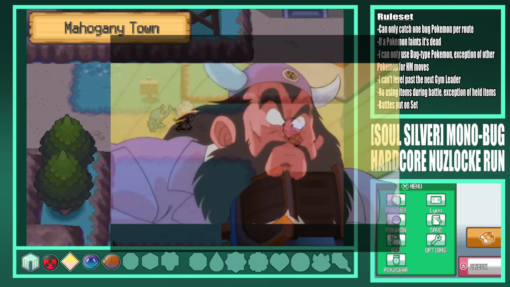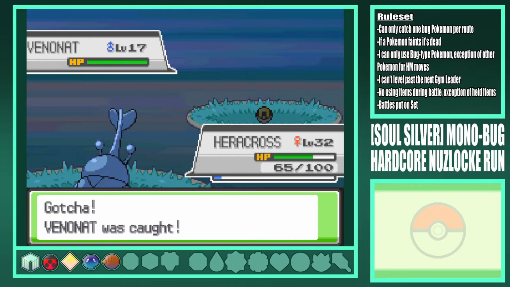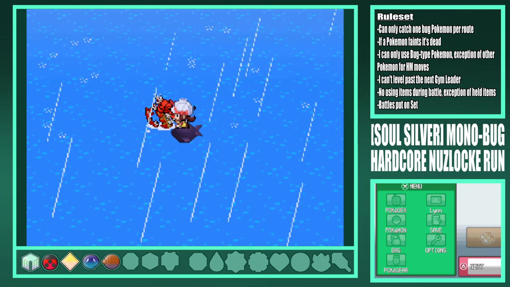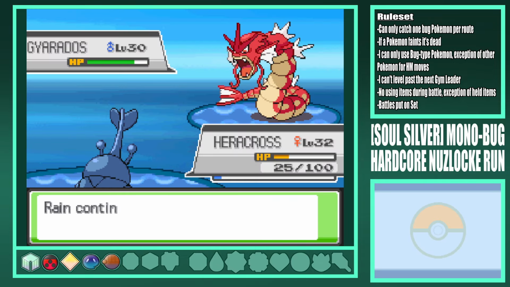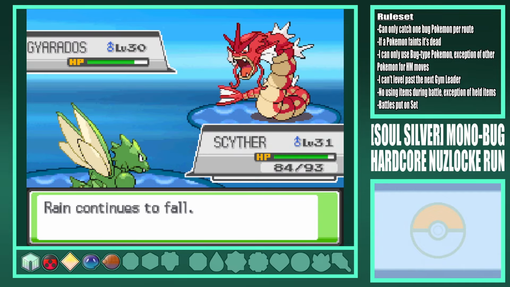I stop at Mahogany Town, and along the way, heading north on Route 43, I do catch a Venonat. And now it is time to deal with the Lake of Rage, and I couldn't really remember if I could simply just run away from the fight, so I tried. Eee, that does so much damage. Can I just run away from it?